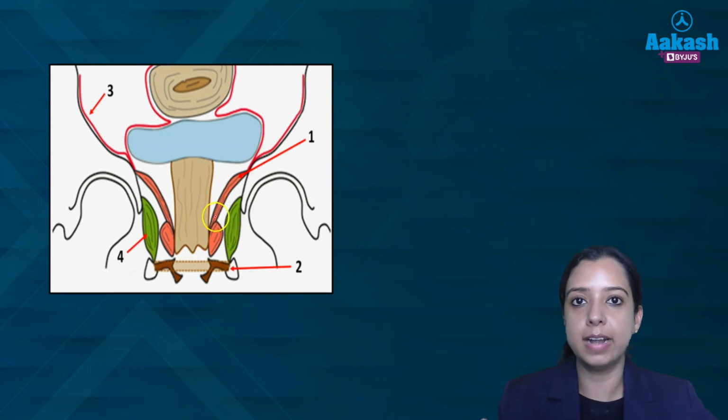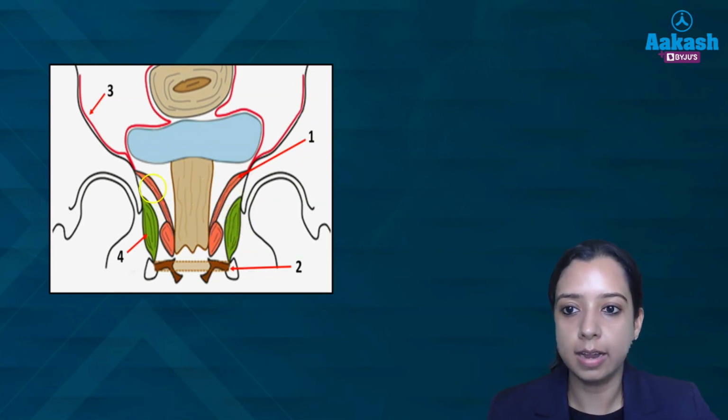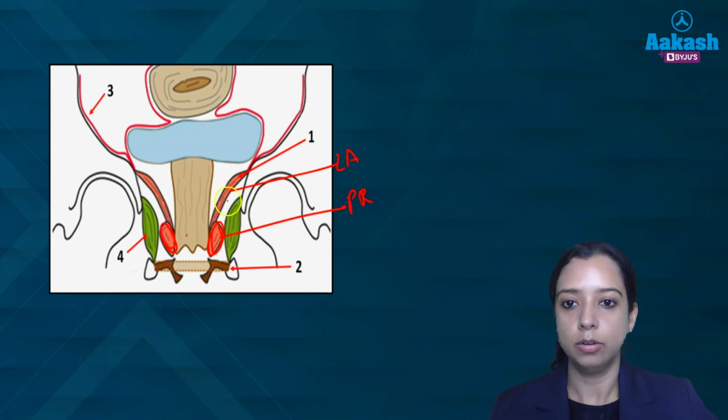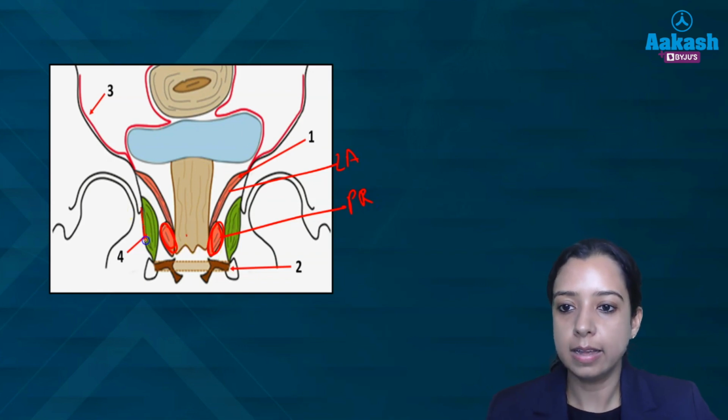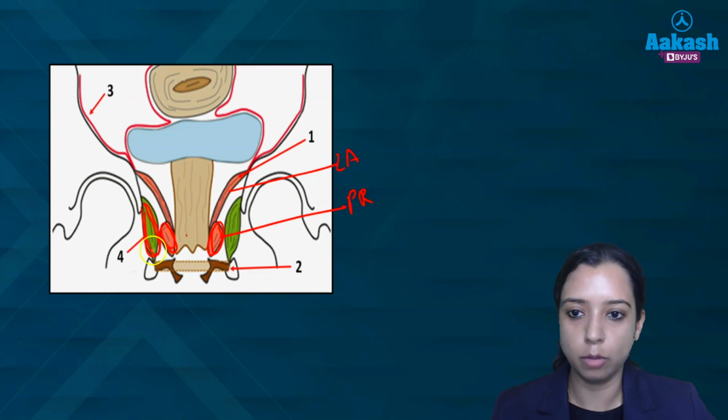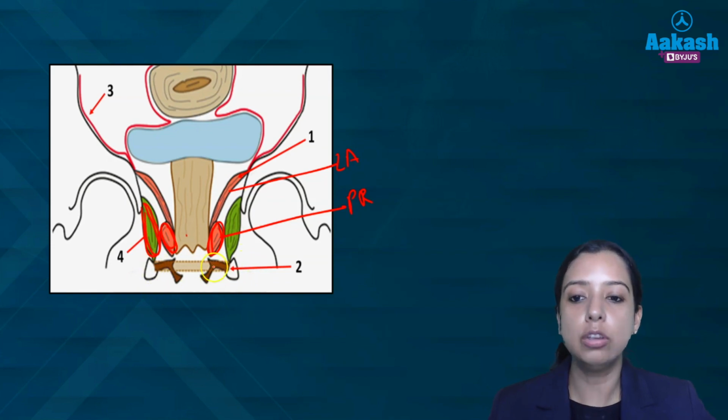So now we have read about the pelvis and the perineum. Let's start identifying. So this is the vagina. In the lower 1/3 of vagina, what is this area? This big sheet of muscle is your levator ani. This medial most part of levator ani, which is marked pink, is puborectalis. Now this is obturator internus muscle, from where the levator ani is originating. Below the levator ani, this structure is lying. So what is it? It is urogenital diaphragm.